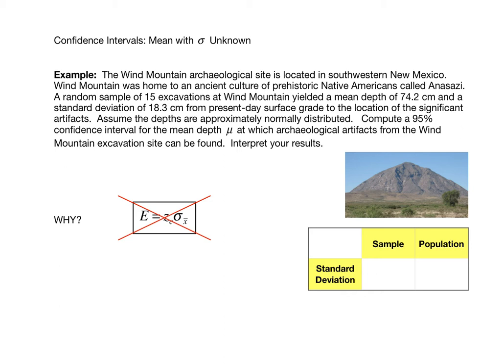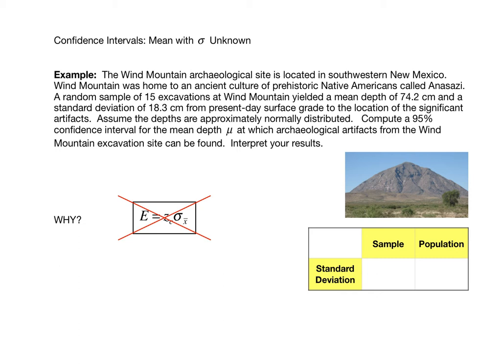With our previous example, we looked at weights of hummingbirds, and in that computation, we used this formula here as our way to compute the margin of error, the critical value associated with the standard normal curve times sigma sub x bar. I claim in this particular problem right here, you cannot use this formula. Why? And if you're not sure immediately why, let's first write down the values of all these numbers.